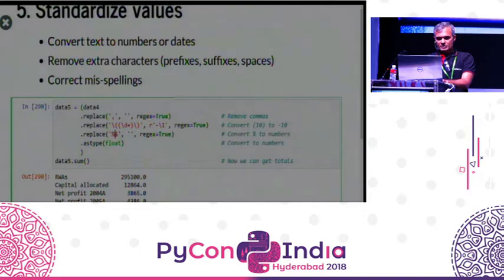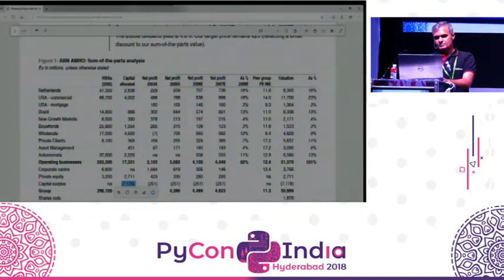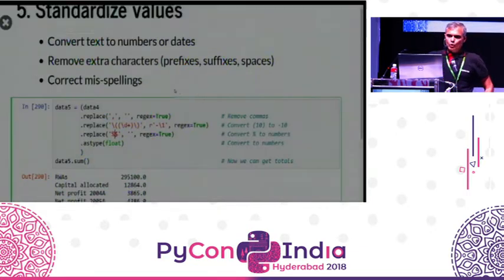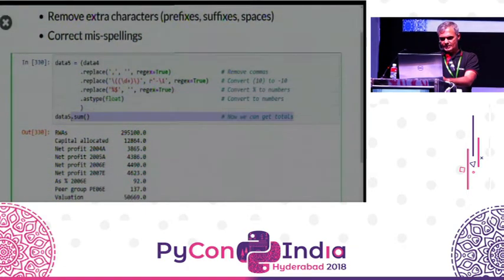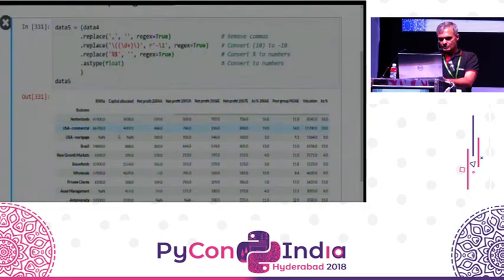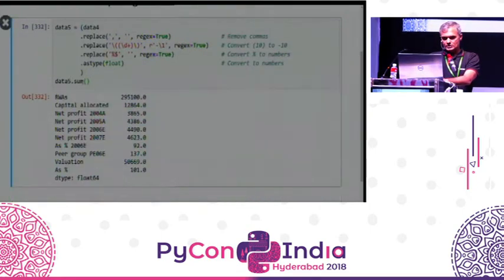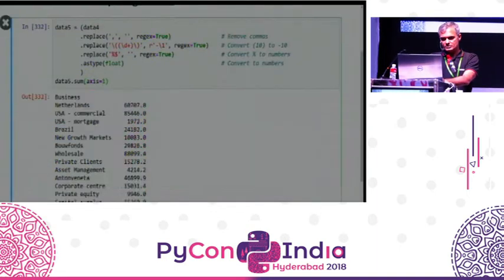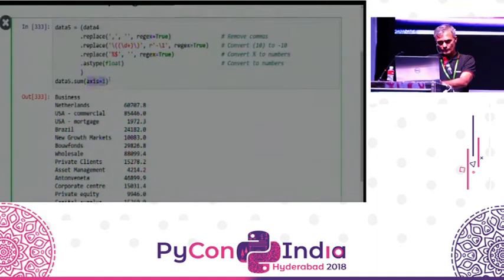Anything that ends with a percentage, like 16%, 19%, etc., just get rid of the percent. I know that the value is in percentage, I can later on divide it by 100. If I do all of these three, then I can convert it to a floating point value. And if I execute the sum of this, or let's just take data 5 itself, now I have the numbers represented as real numbers, and I can add them up on any axis that I want. Of course, this doesn't really make a difference, but so.